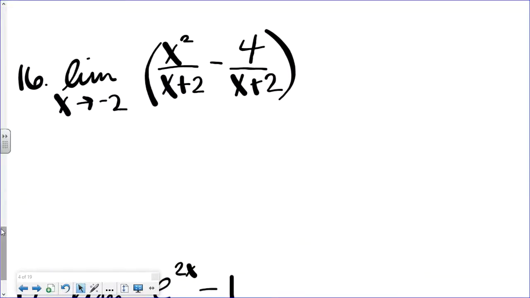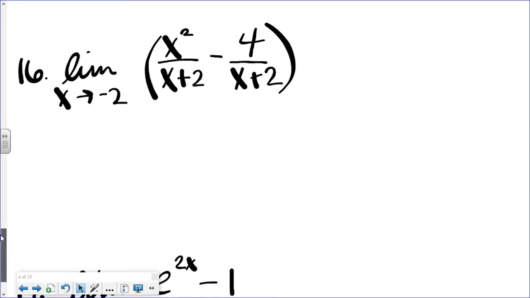You tell me. Something you know how to do? What would you do? Yeah, are they allowed to be combined? Do they have to be split into two fractions? No, so wouldn't I just have an x squared minus 4 in the numerator? And then that just factor like usual, right? This one okay? Answer here is -4, if you're curious. Okay, and this will be the last one we do.